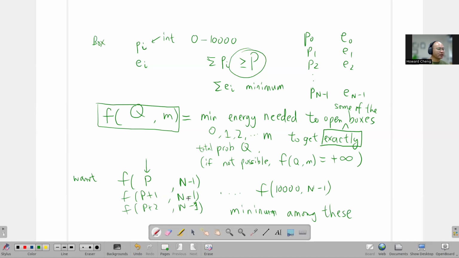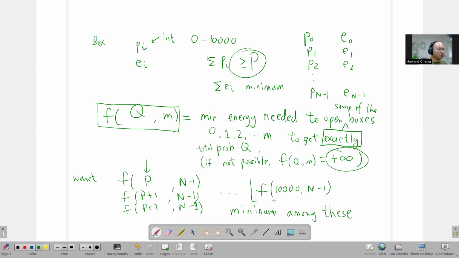So if your p is 5,000, maybe there's no way to get exactly 5,000, but maybe there's a way to get 5,001. And maybe there's a cheaper way to get 5,002, and so on. Right? So among all the things that get you at least capital P, you want to take the one that's the minimum. And if any is not possible, because we set them to be infinity, you'll never choose them.